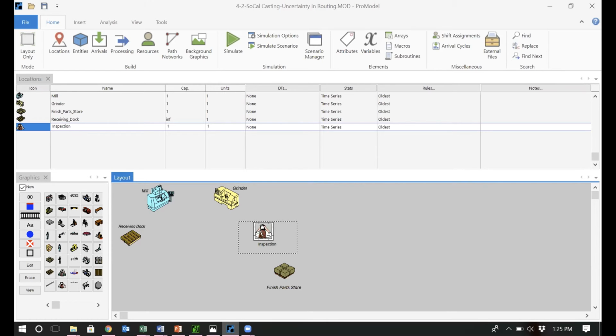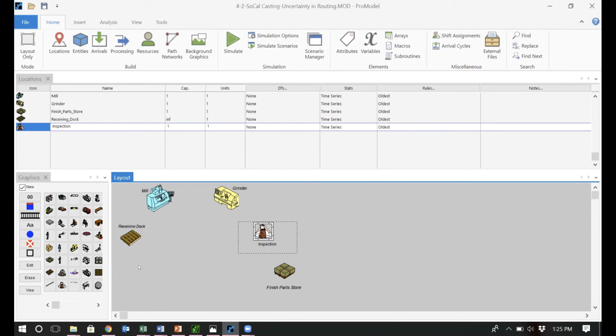And the same for scrap. I can create a virtual area for the scrap, and when the inspection guy is done inspecting a part, he can just leave the part on the scrap area. Okay, so we can do that to take care of this transition.